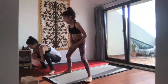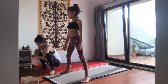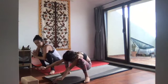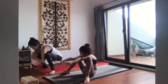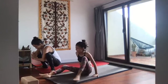And you can bring the heels in a little bit if you have the range of motion. Find your squat. If you don't have the range of motion, you can be here. That's completely fine. You have your Malasana? Great. Not yet, Gabby. We're going to do that, but not yet.